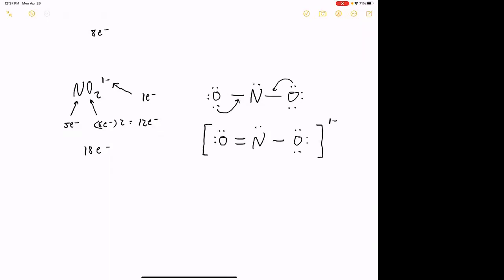Okay, so if I do that, here's what I have. Now the double bond goes to the other side. Okay, it's still a 1 minus. Now, this is interesting because now what I have are essentially 2 equivalent structures. These are basically the same, aren't they? If you look at it, the only real difference is just which oxygen I borrowed that second bond from. So in a situation like this where I can draw multiple Lewis structures, I'm going to refer to these as resonance structures.